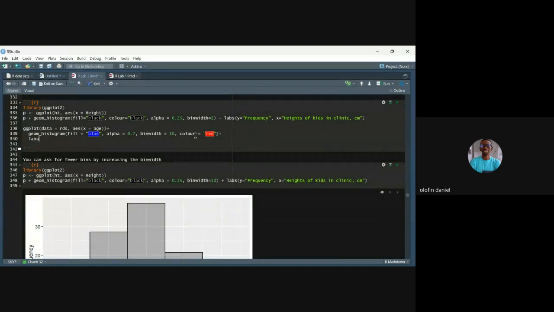I'm going to show you that. So this labs is meant for giving your graph title, subtitle, caption.